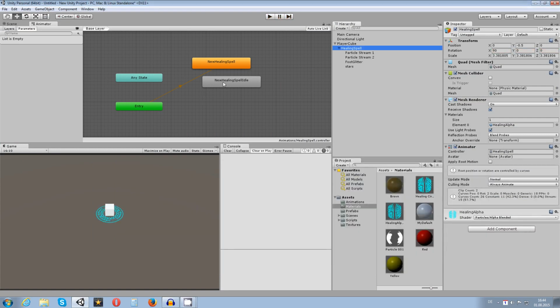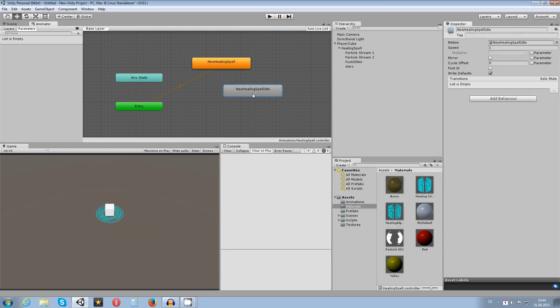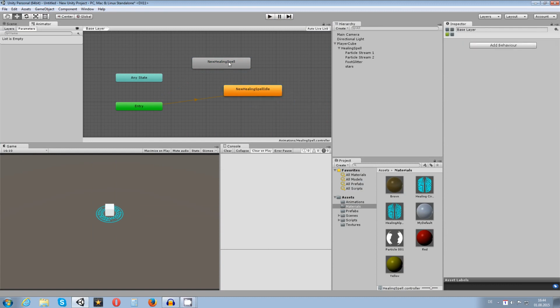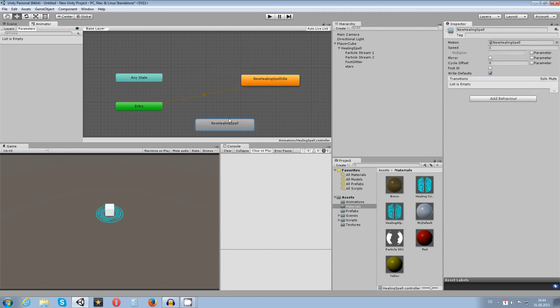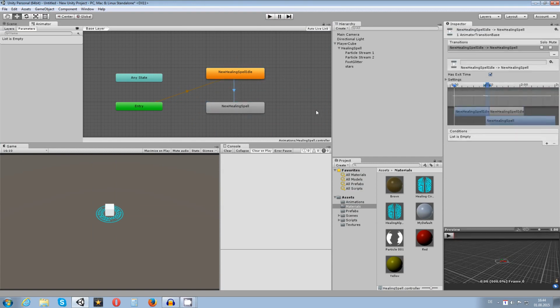And this new healing spell idle is going to be my default state. So I select it, right click, select set as layer default state. And now we go and add two transitions. The first one is a transition to the healing spell. And this transition needs to get triggered by a button or whatever.